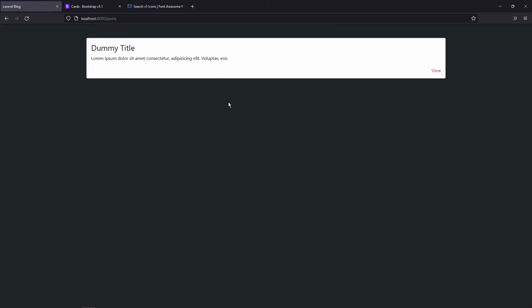But I don't want to stack it one below the other. Instead, I want to create a grid wherein I have cards one beside the other and also one below the other, right? In order to make that happen, we can use the row and column properties. But before that, let's change this. I don't want to have a view button here. Instead, I want to have an arrow, right?